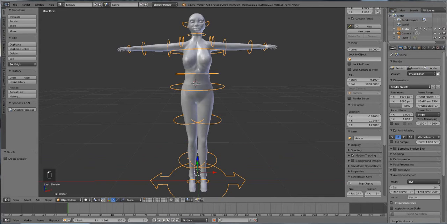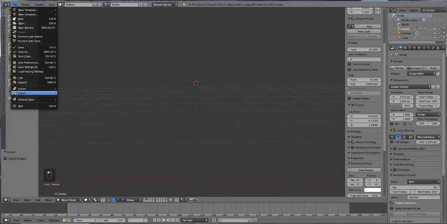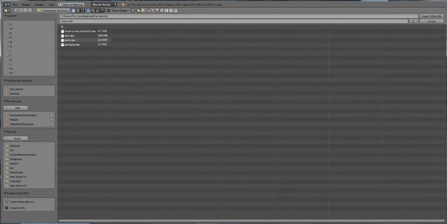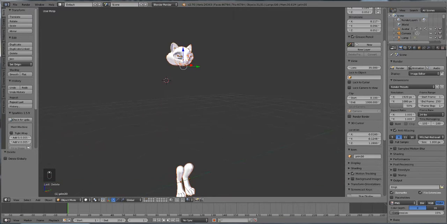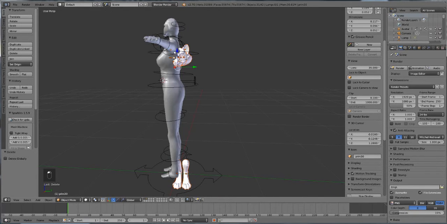I'm going to click on the middle right here and go to a new layer. And we're going to go File, Import, Day, Desktop, and then we're going to find the folder I saved everything to. So Claire folder and parts ping. Not that it actually matters, but we're going to activate our, which layer is this? First layer that has it.